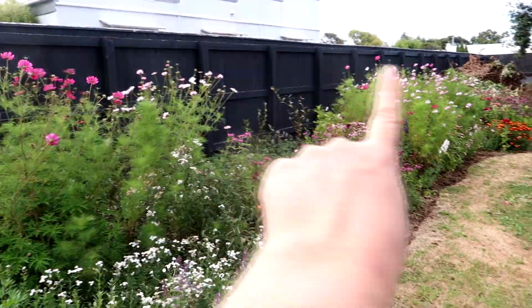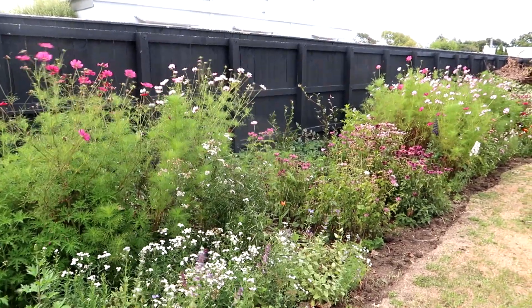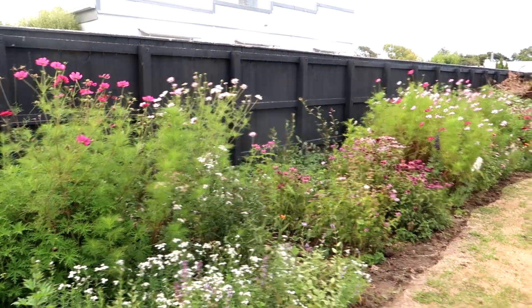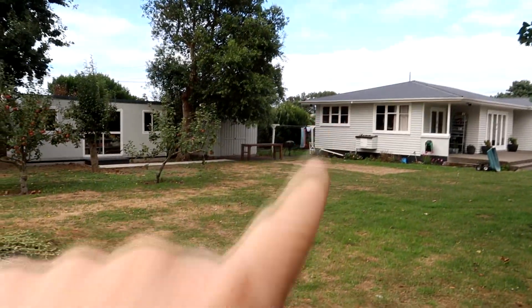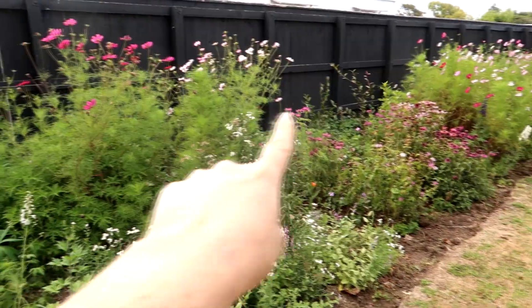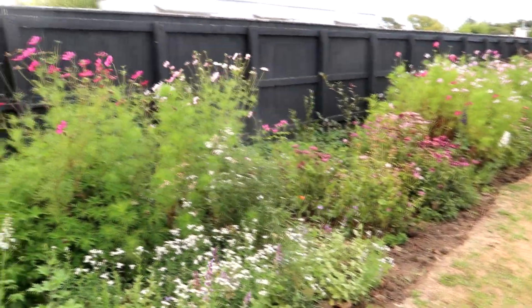And then this is the tangled mess. We had hollyhocks all along the back but I don't think I'm going to grow them there again because Grant noticed they wave around and set off the neighbor's security light. We had one there doing the same for us, so I probably won't grow them again — especially because all of the self-seeded cosmos is tall enough to add some interest in front of the fence.